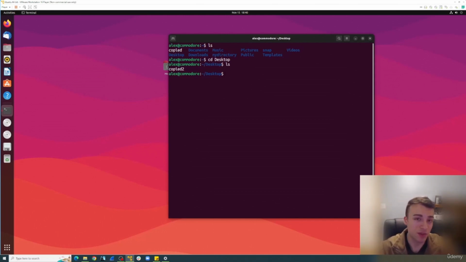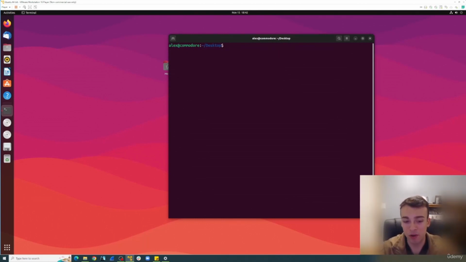It seems a bit odd, but the way we would do this is mv space copied to, and then we just specify the new name for it, because it doesn't make sense for a file to go into a file, but this is the way we would do it. So mv copied to renamed, enter, and then ls, and renamed is now what copied to used to be. So that is how you would rename a file in the Linux command line.